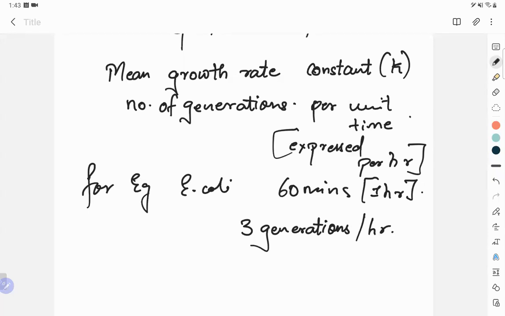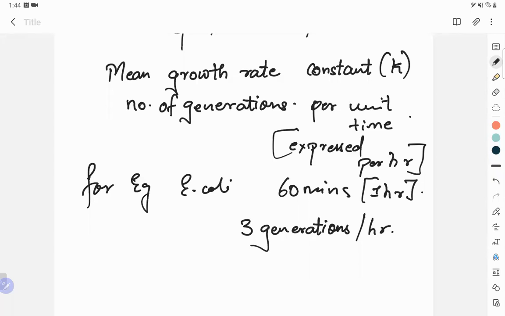Correct? You all agree? So similarly, depending on the organism and how much time it takes for one round of multiplication, it should be possible for you to calculate this, correct? But we should first know how much time it takes for one round of multiplication. Like in the current scenario we know that E. coli takes 20 minutes. But it is not necessary that every organism is going to take 20 minutes only. So you will have to find that out. You will have to experimentally determine this. Only then we can come to a conclusion that it is requiring this much time.